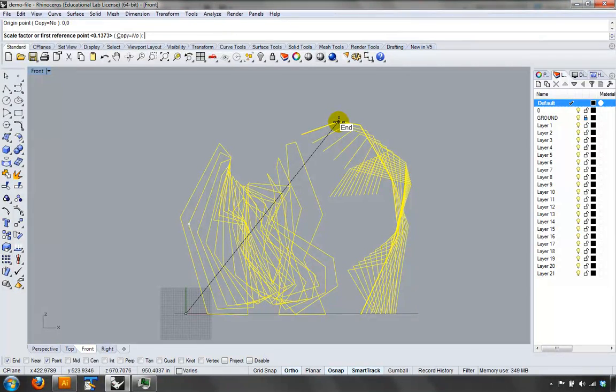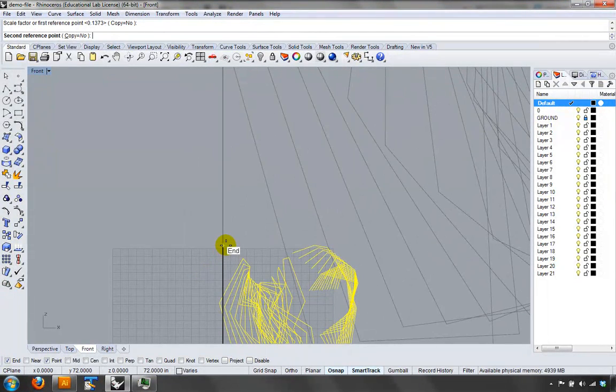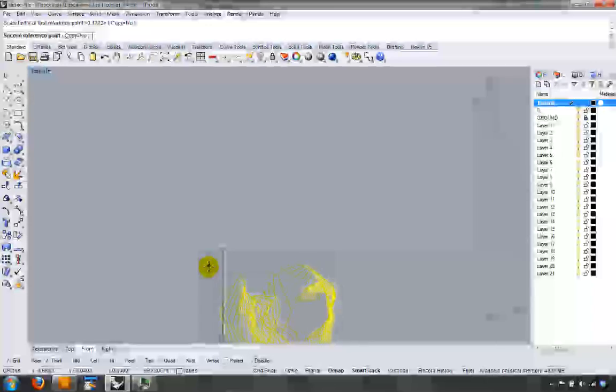So if I move the mouse, it establishes a tracking point at the top point, and then if I hold down Shift, it's going to give me a vertical line, and through the intersection of that reference point and the imaginary orthographic line, I get this nice sort of tracking point. Okay, and I'm going to click, and then I'm going to move this down, and then I'm going to snap to the endpoint of the 6-foot line that I drew.